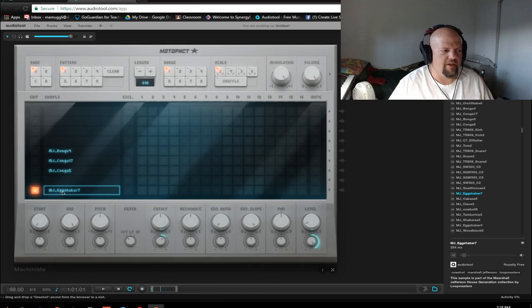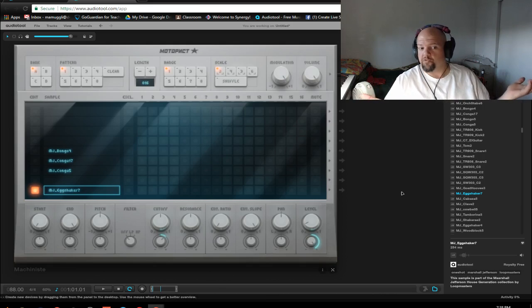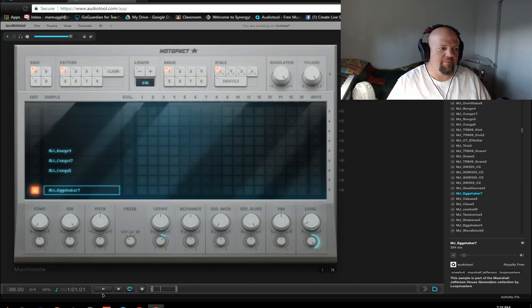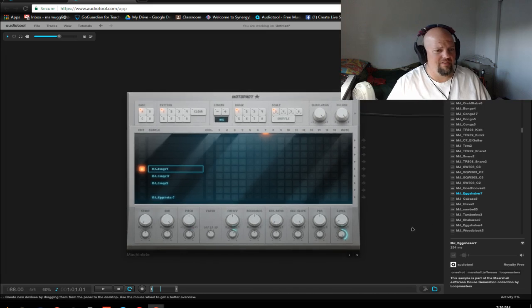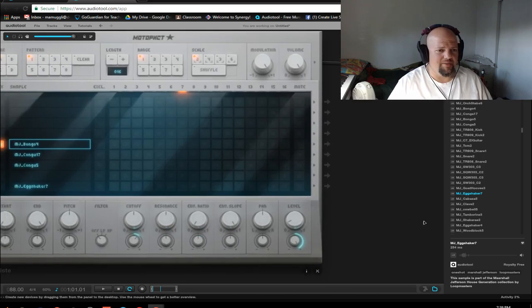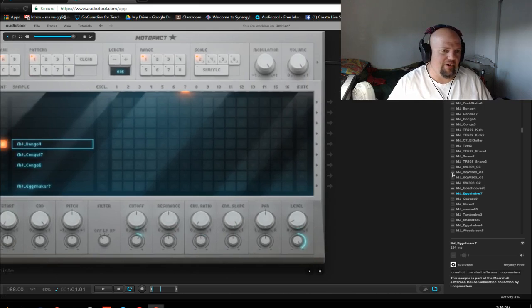Now, here's the thing. I could double click on this, and I am clicking, but it's not playing. It's mysterious. As soon as we hit play once, we kind of enable those samples. So now when I double click, it actually makes sound. I don't know what the deal is with that. I don't know if it's a bug. I hate it though. No, I mean, whatever. It's just a weird little thing.